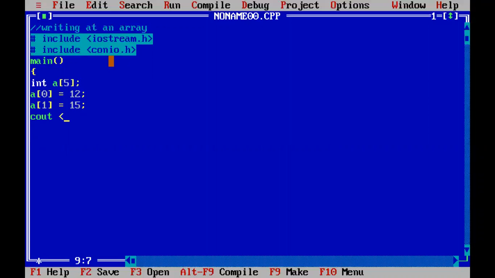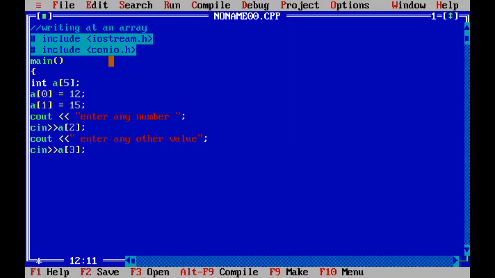For that purpose, I write something on the screen: enter any number, and then cin, and then I give the array value a[1], a[2], and then I write another cout, enter any other value and a terminator, and then I write cin a[3].